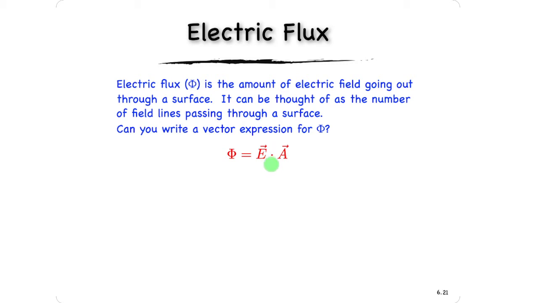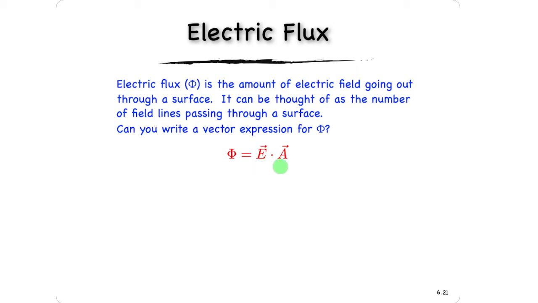But if you orient it one way, the field lines pass through in one direction. If you turn your phone 180 degrees, it's going the other direction. That's going to give us a positive or negative sign on that dot product. Okay, so the electric field vector, we've talked about that. We have a sense of what that is. The direction of the electric field vector is the direction that a charge would feel a force if you were to place it at that point.